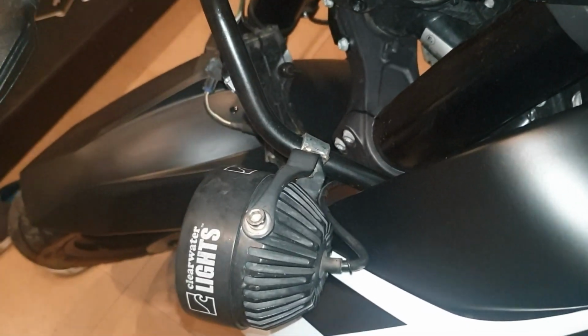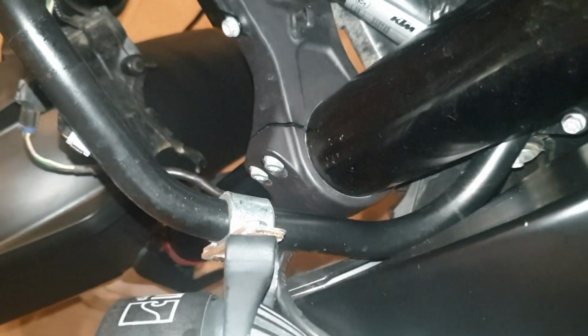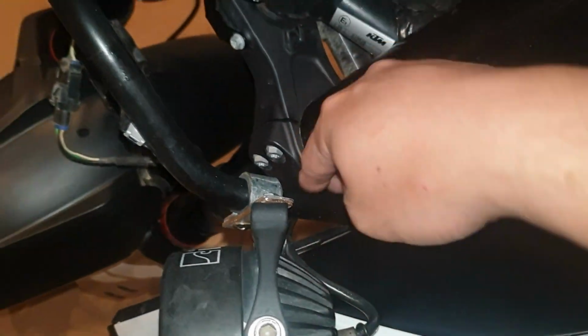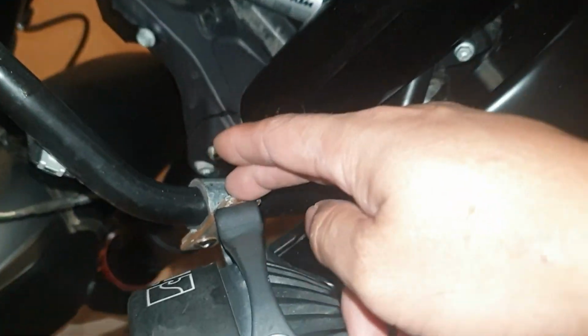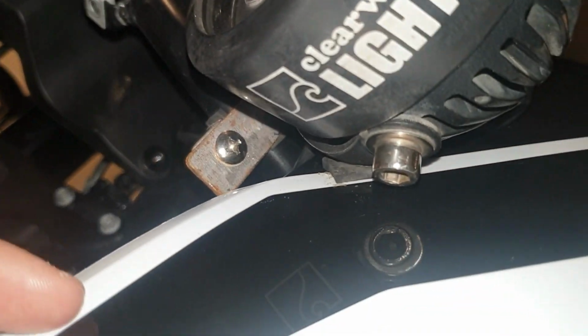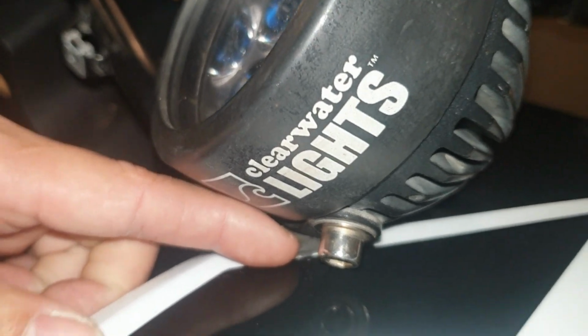I DIY'd the mounting system for the light unit here, hanging over the pipe, which is the frame of the head of the bike, hanging here, and lay over on the side of the tank with a small piece of rubber to protect from scratches.